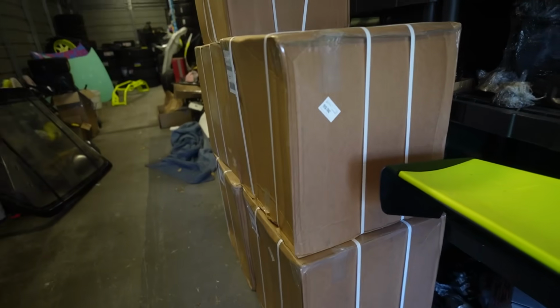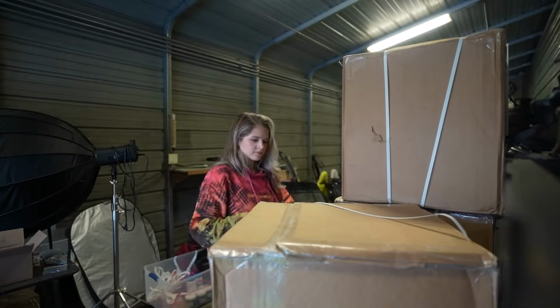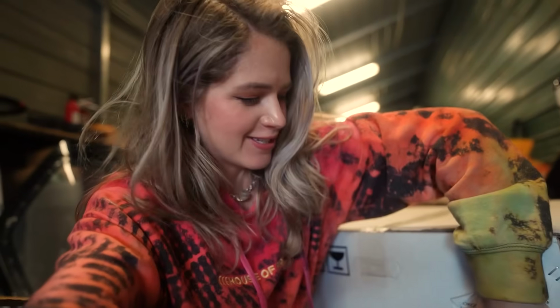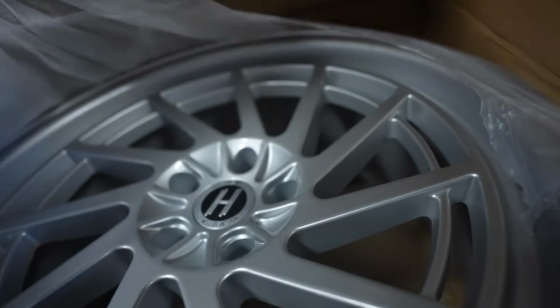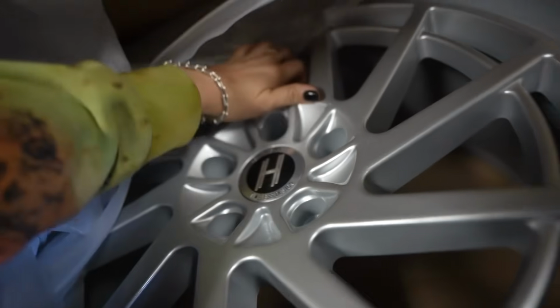Here are my new Heritage wheels. Let's open them up. I just realized these are actually wheels for the Barbie 350Z. So we'll open these later. One of these other boxes will have the 19s in it, and I will find that really quick. All right, these are the right wheels. These are our 19s. I'll zoom out.